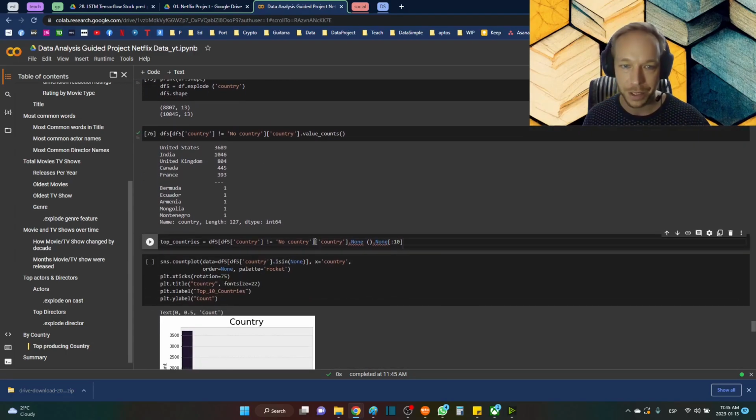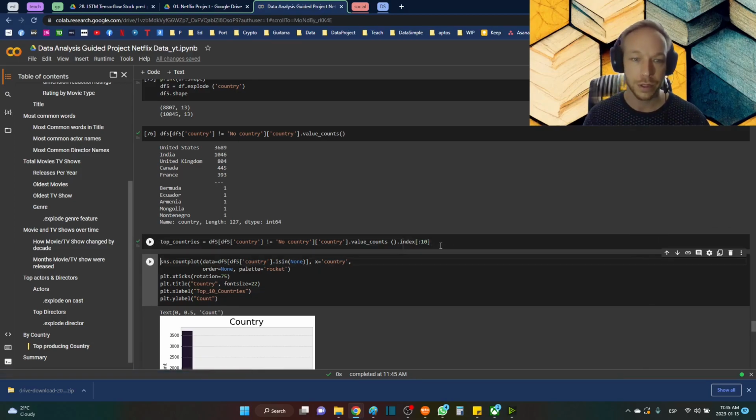So we'll do the same thing here with no country, because it does not occur the most often. It occurs quite a bit, but it's not the first one. So I couldn't do that little trick that I did before when selecting the second to the 10th position. I'm going to select here from the first to the 10th position, so selecting everything up to 10, so 0 to 9, first to 10.